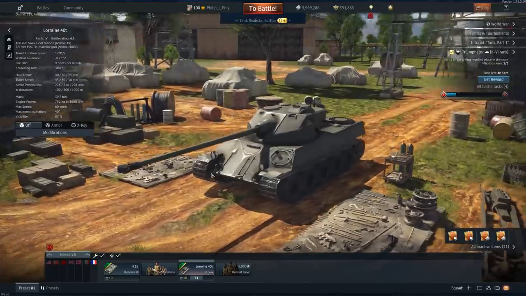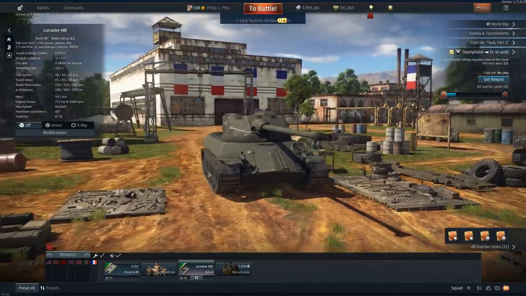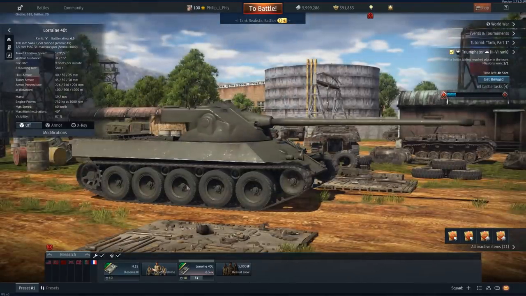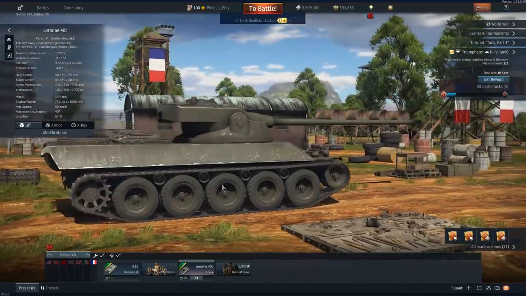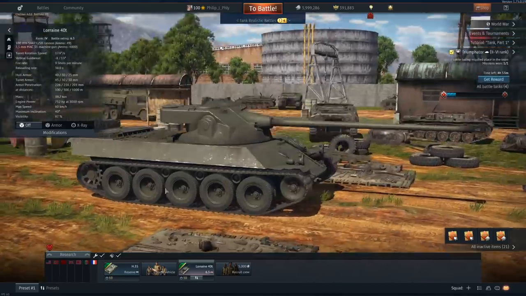This is the Lorraine 40t, French 6.3 battle rating medium tank that has a 100mm autoloader that can shoot 7 rounds before it needs a long reload. Now, yes, it also has tires. I don't really know the pros and cons to having rubber inflatable wheels, but maybe you could increase or decrease the inflation for comfort for the crew. But it's just a weird thing.